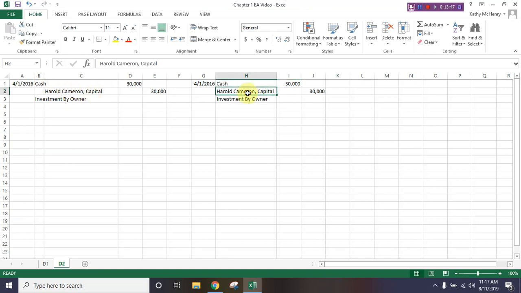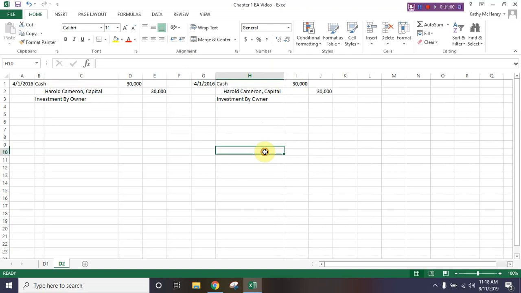Okay. If I click on my credit, right here in the alignment section, there's a button with a blue arrow. Click it once. It's now indented. If it's not indented enough, click it twice. I don't know. I feel like the one on the right is easier for me to understand as opposed to the one on the left. I'm going to leave this completely up to you because everybody's brains work differently. Okay? So when you're doing your assignment for this chapter, whether you do it like the one on the right or the one on the left is completely your call.